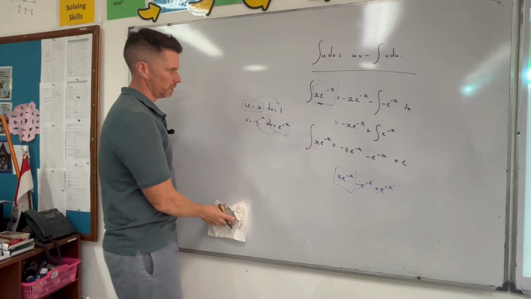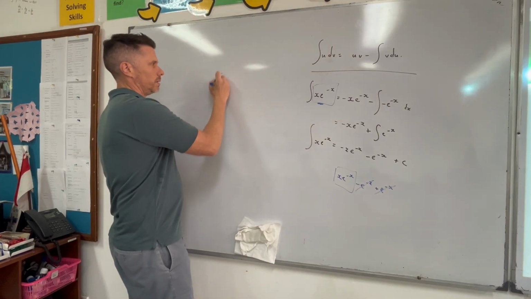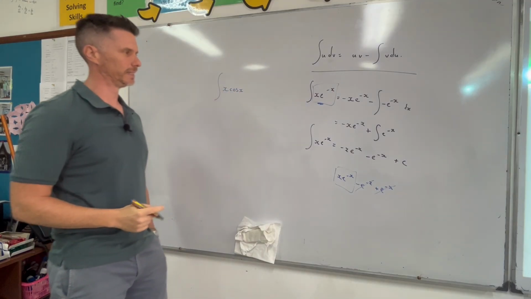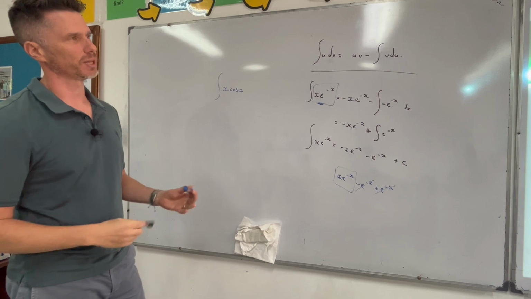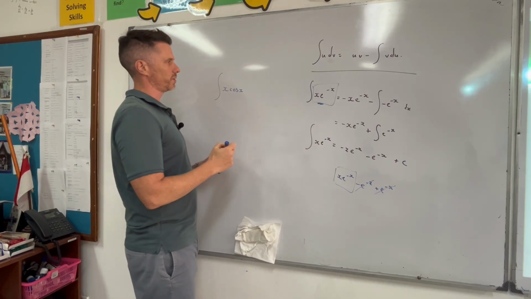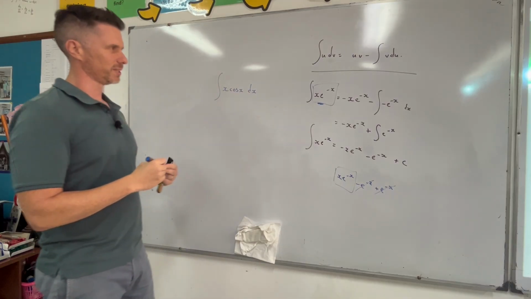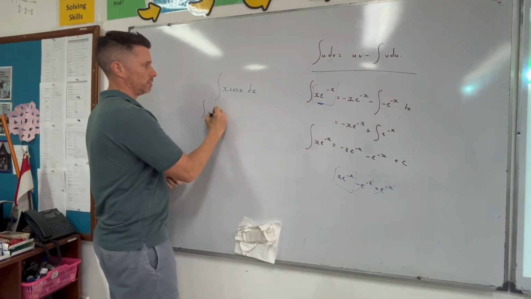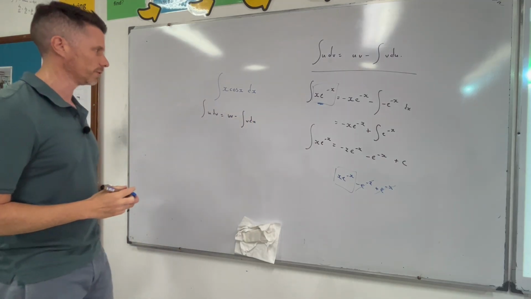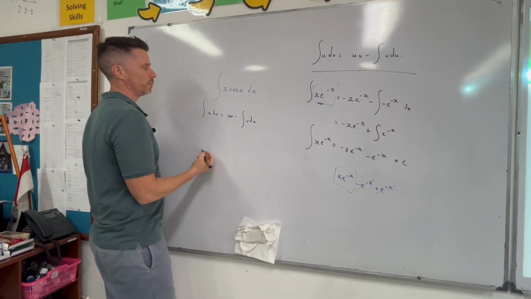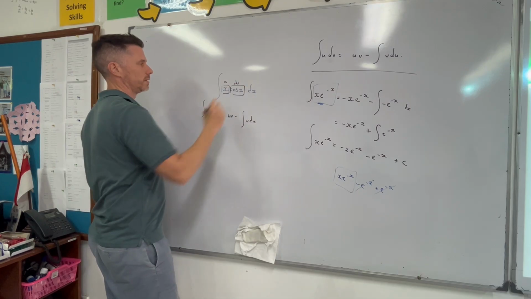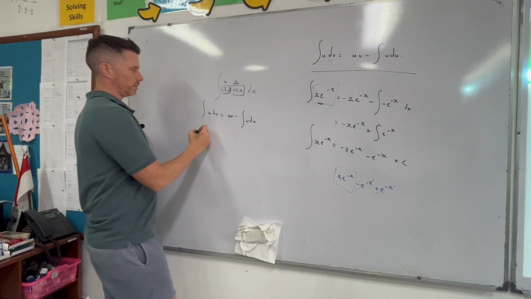Let's do another one. Let's see how it works again. At the moment, we haven't really explained how it works. Right, we want to integrate this now with respect to x. So our system is, if I was in an exam, I would just write the formula. You probably don't need to by the time you actually get to an exam, but we'll write the formula again because it's there in the formula booklet. For the formula, we need to call one of these u and one of these dv, so I think x as u and cosine x as dv might work. Maybe it won't work, we're going to see.